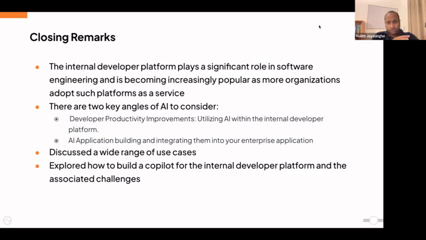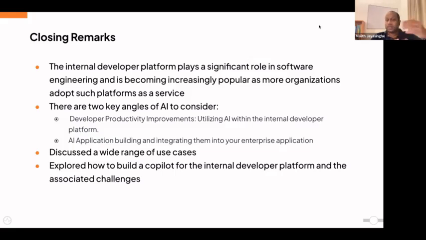So I have gone through a wide range of use cases, starting from the design and then development, and how it differs from normal coding practices, because you can make development tools aware of what's in the internal developer platform, and then you can give an integrated user experience, for example, by combining the runtime data and the code data, right?